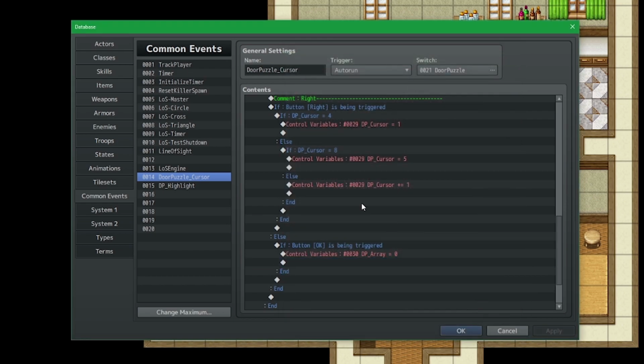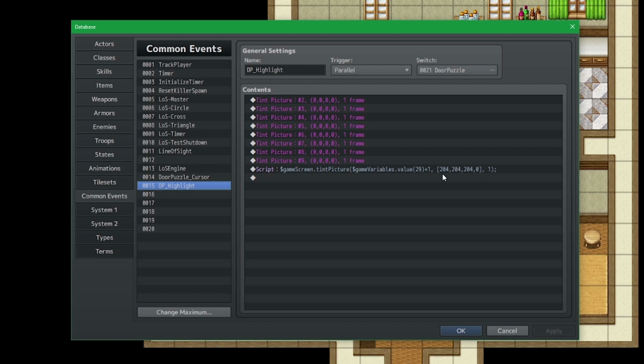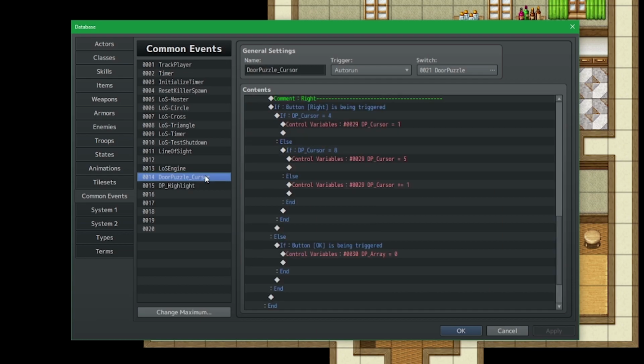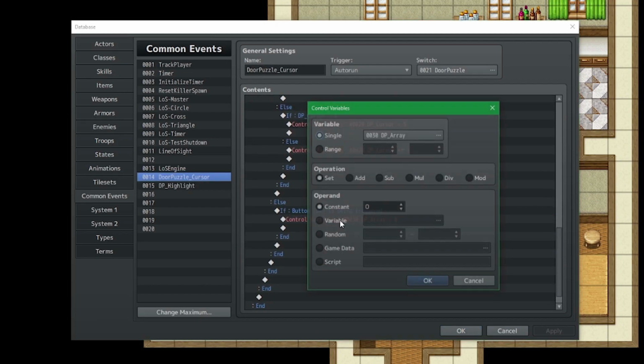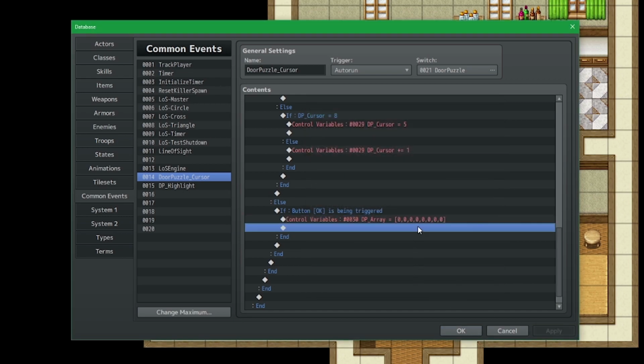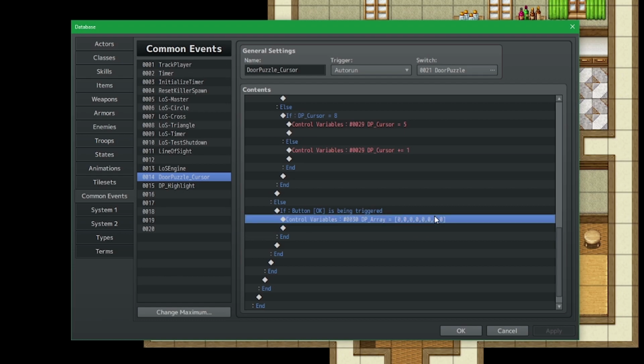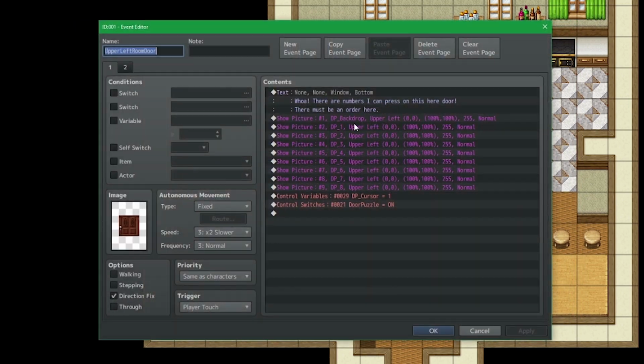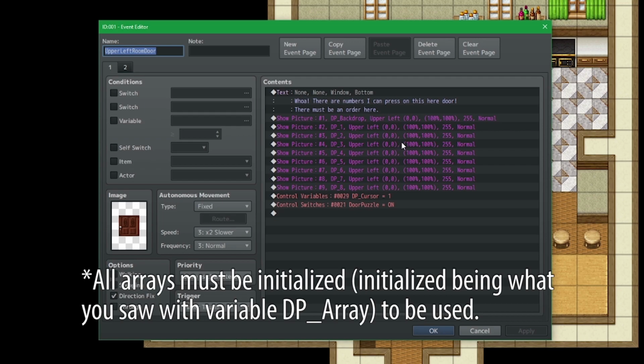Remember what I said about this being array? 1 variable holding 4 values. Well, we can create 1 variable to hold 8 values. And we can do that by going to the script here and going 0, 1, 2, 3, 4, 5, 6, 7, 8. So now we got an array of 8 values, all equaling 0, where 0 means false and 1 would mean true. So I'm actually going to take this, cut it, and put it inside here where everything gets initialized.